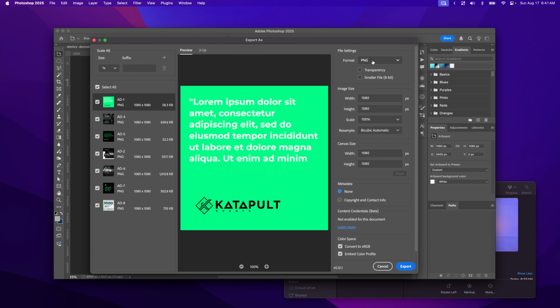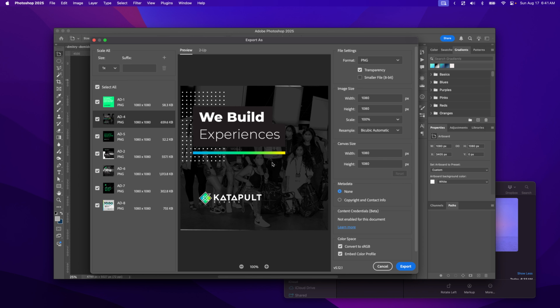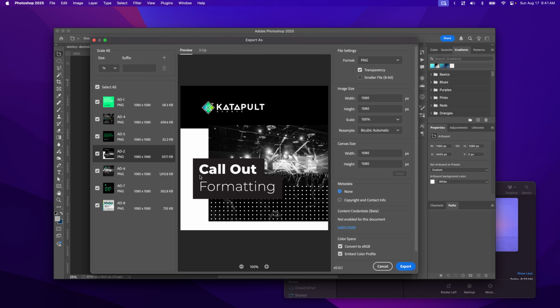An important thing to remind yourself of when we're talking about saving a PNG is, do we have transparency or not? We can look at this ad and we can see, actually let's click on this one over here. We can see that I have a couple of different ads here where things are overlapping each other. I have a white background in the background here. So really I have no transparency. But if I wanted this ad to have no white in this white background area and I had created it that way, then I could click the transparency feature and it will give me a transparent background that I can lay over top of other items.